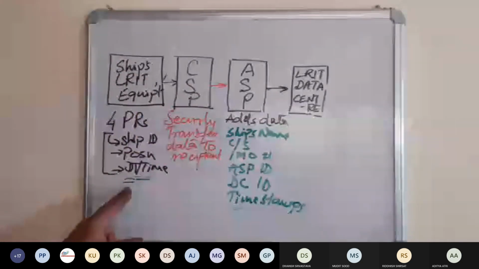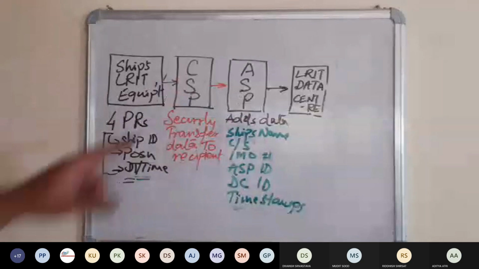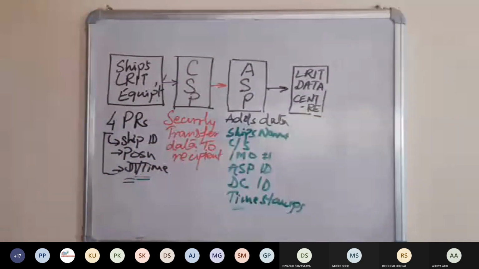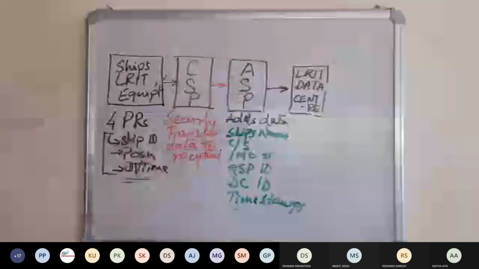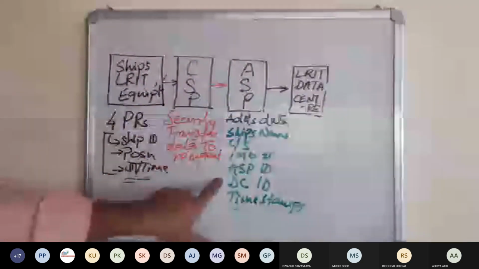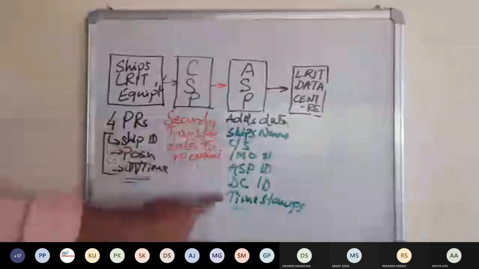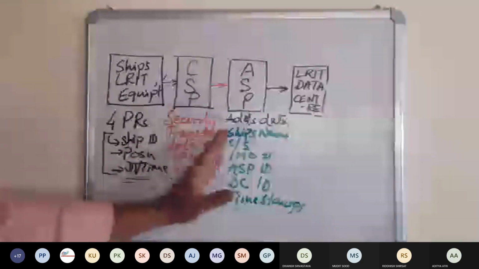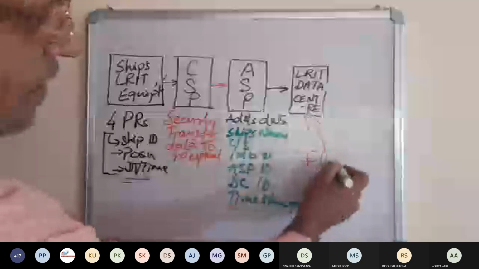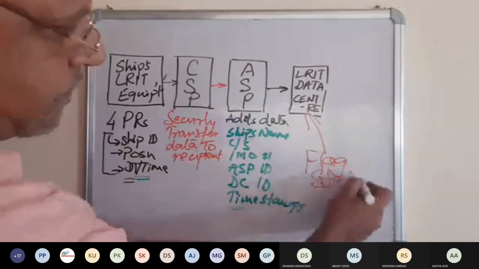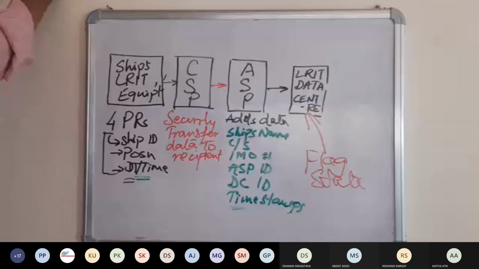Here CSP is transferring digital data ashore. It is going to ASP. ASP is an entity appointed by the flag state. एक ऑर्गेनाइजेशन को रिस्पॉन्सिबिलिटी दी जाती है कि भाई आपका काम LRIT डेटा कलेक्ट करना है. आप शिप से डेटा कलेक्ट कीजिएगा, उसमें डेटा ऐड करना है जो वो कीजिएगा, रिपोर्ट तैयार करने के बाद मुझको भेज दीजिएगा. So virtually this is with the flag state. LRIT data center is in direct control of the flag state. ये flag state के पास पहुंच गई.